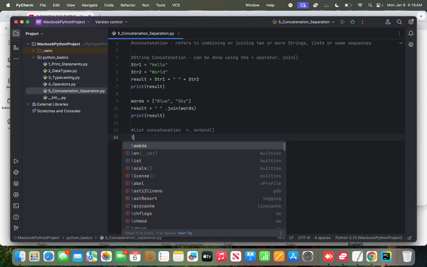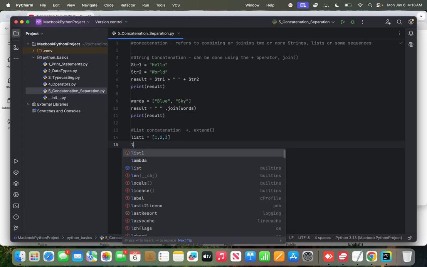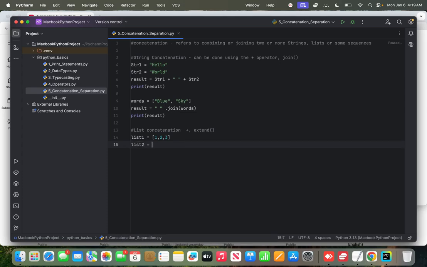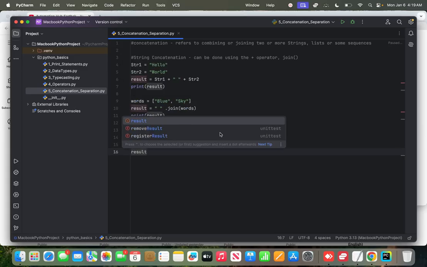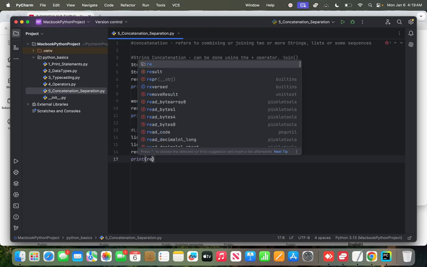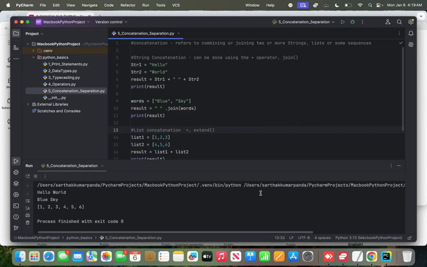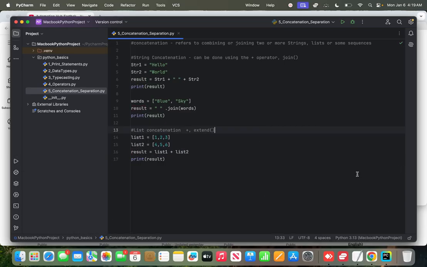So let me write down, let's say list 1 equal to 1 2 3. Okay, list 2, so 4 5 6. Very simple. It's a result equal to list 1 concatenated with list 2. If you print result, run this, it will be fine. 1 2 3 4 5 6.